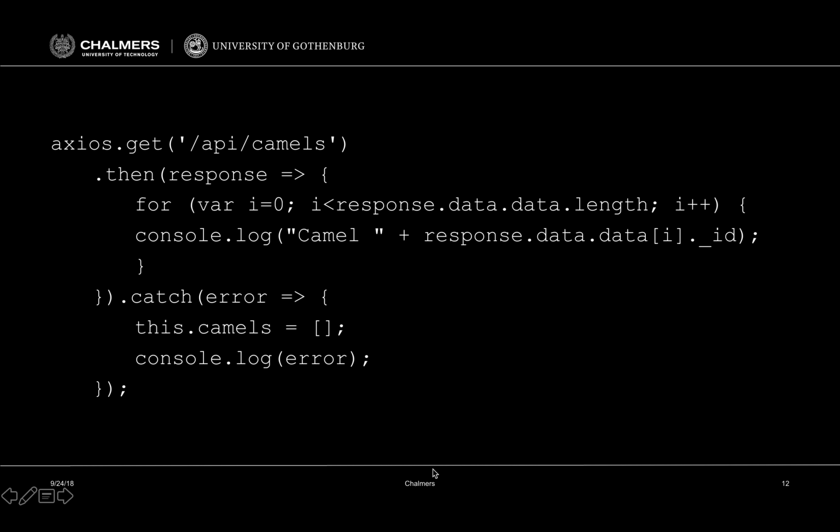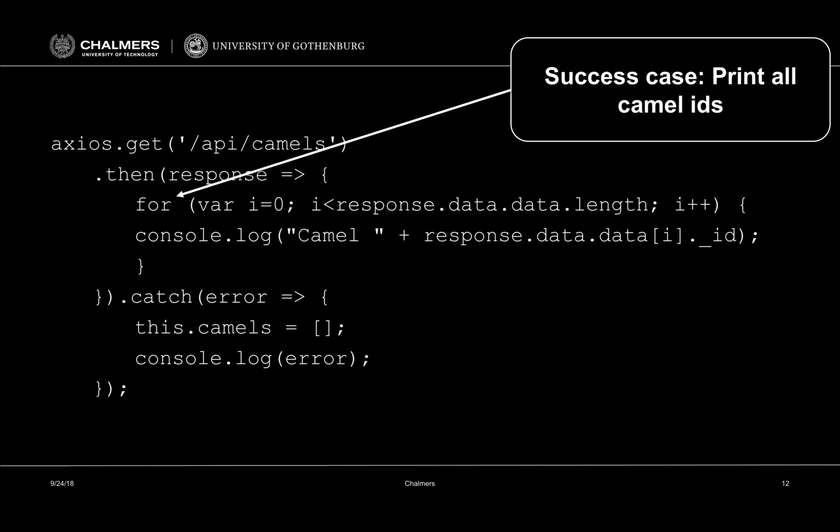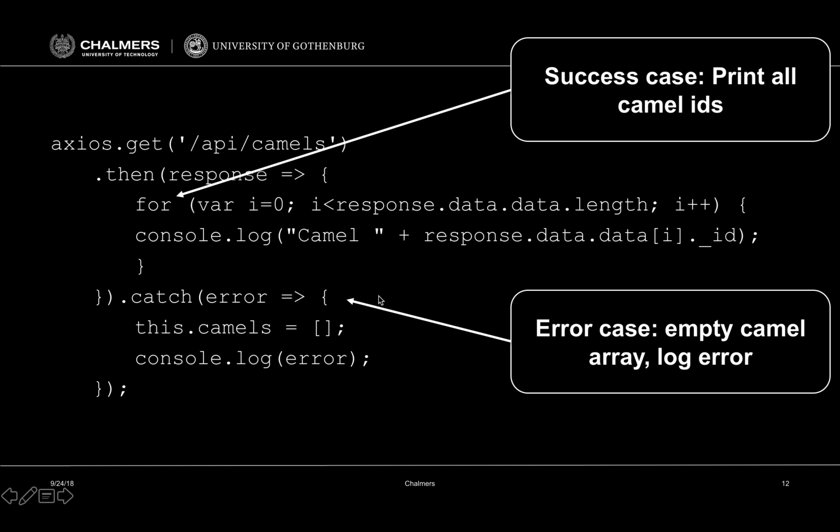So this is something we have not discussed. Essentially it means it has a .then, which means this is the success case. If the request is successful, do whatever is in here. If not, that's the catch, do some error handling. So in this case, if I don't get any camels back, I empty the array and I print out the error. There is also, if you look in the assignment 2 template, you can have another then here, which basically means it's executed in any of those two cases. So this is similar to what you have in Java when you do a finally in a try-catch.